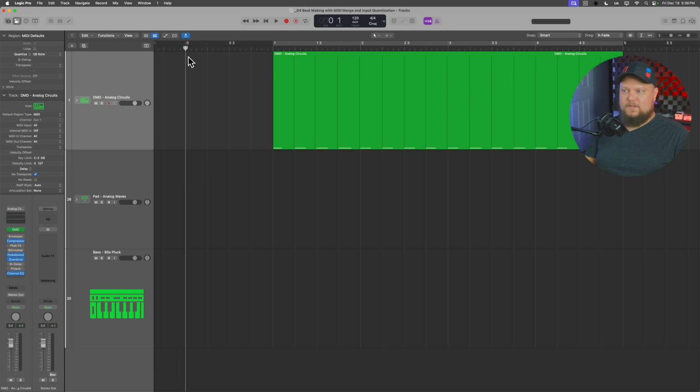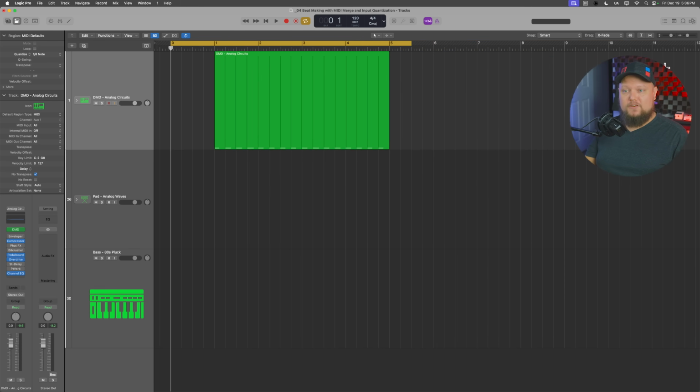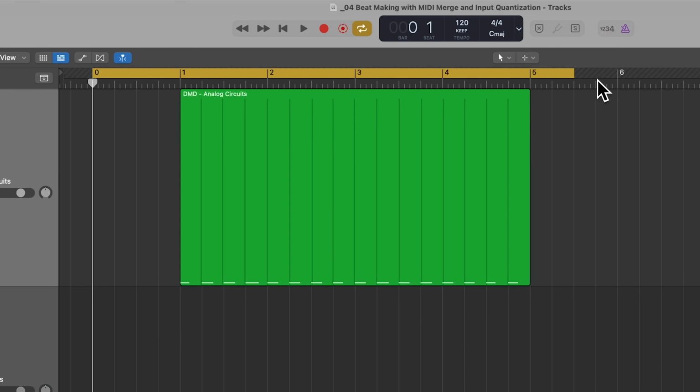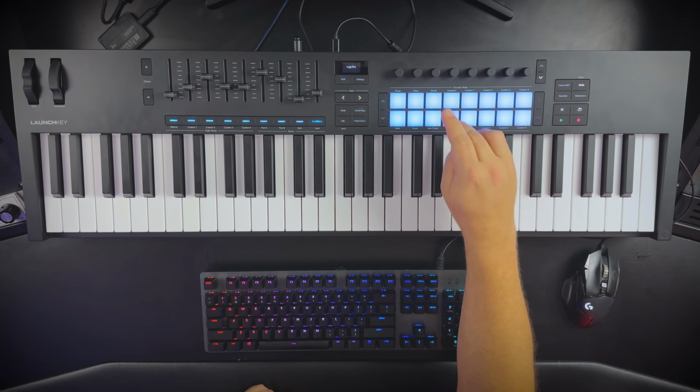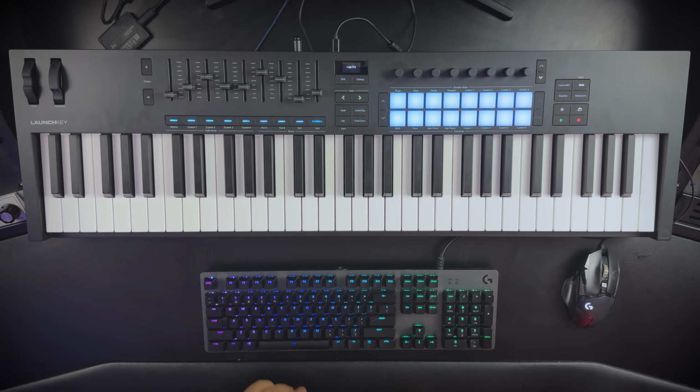Another thing you can do is you can use the cycle range to set a range for your recording if you don't like dealing with the count in, which sometimes I don't like. So I'm going to turn off the count in, and then I'm just going to set my cycle range to be 1 bar before and 1 bar after my recording. And so next I'll add in my snare and some claps, and these are going to be played in at the same time.